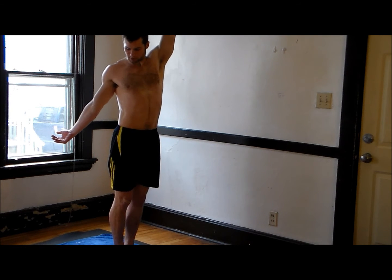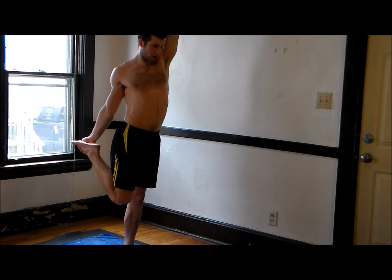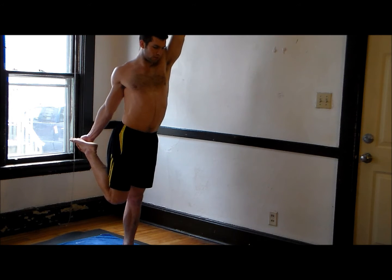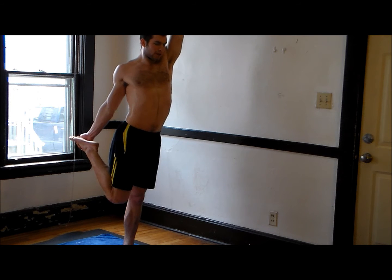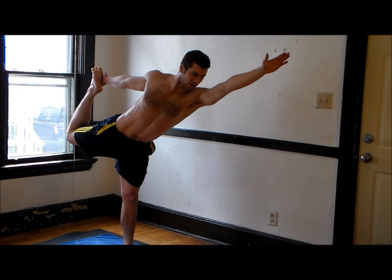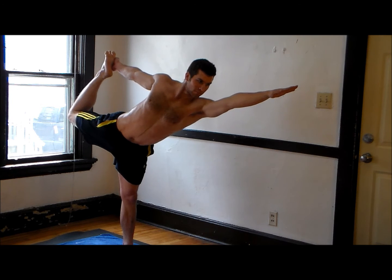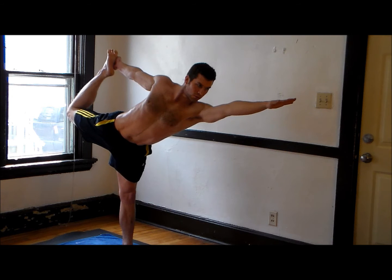So your left hand comes up, right hand comes back to catch your right foot. And as you push back on your right foot, you're going to lean forward with your left hand. So inhale, and then exhale, slowly come into this pose. Make sure that your left leg is entirely engaged, pressing back into your right foot for dancer pose or bow pose.